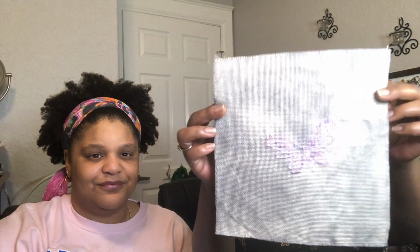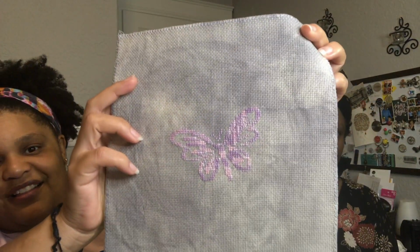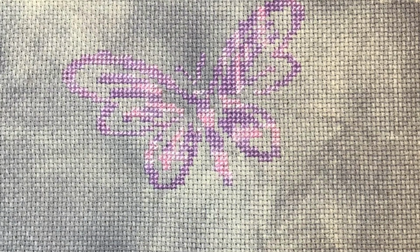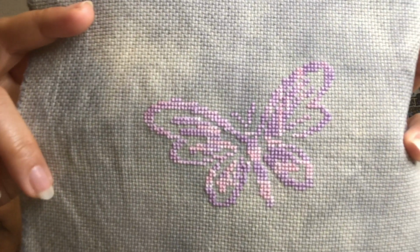One of my first projects, when I told EJ that I wanted to start stitching, she sent me a very simple pattern that she had. And it's one of my favorite things. It's a butterfly. I'm not sure if you can see it. Definitely add a picture. I'm very proud of my little butterfly. It's a variegated thread, which means it's one thread with different colors, like pinks and purples. I'll definitely add a picture so that can be seen a little clearer.